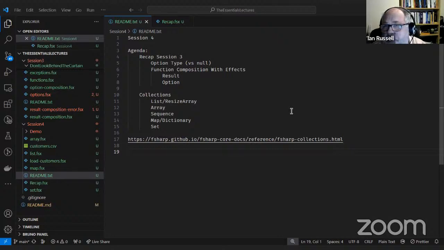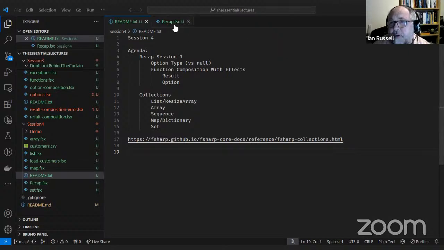This session's about collections, but I'll do a quick recap on the last session, because some of the stuff that we did is going to come across today as well. Certainly the option is going to come across. We're going to be using that today. And then we'll spend the rest of the session looking at F# collections.